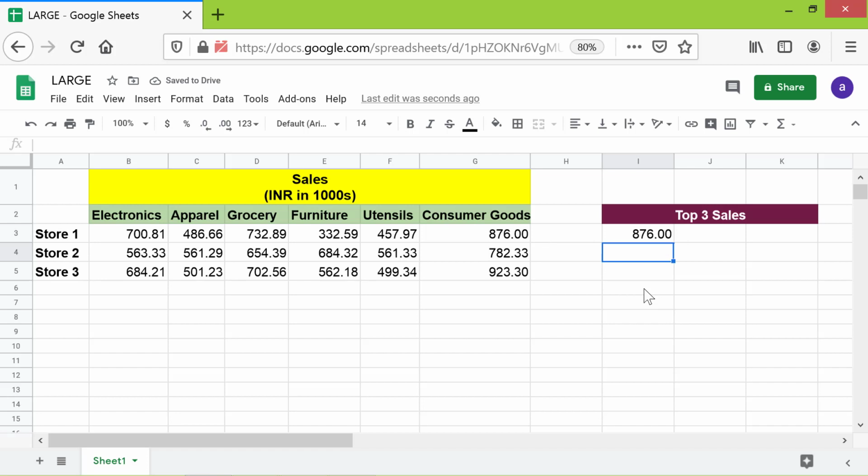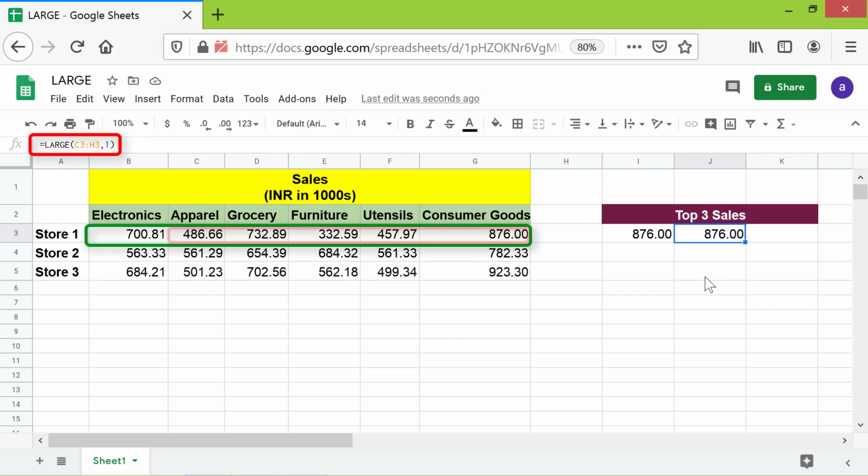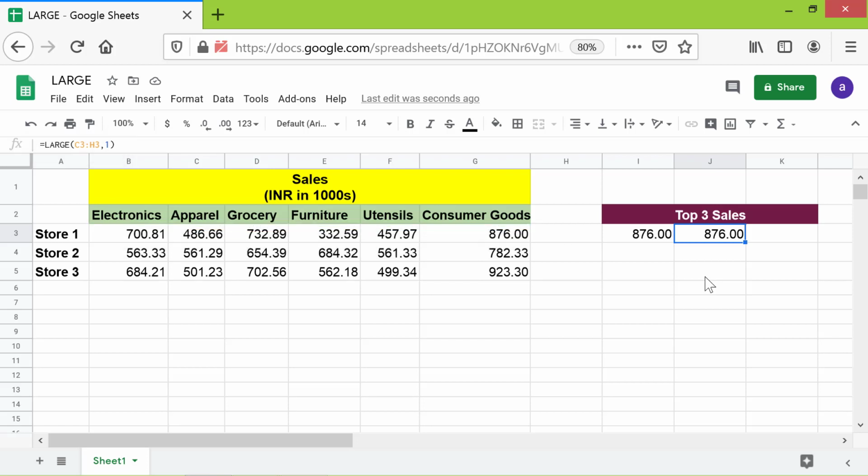Now, let's copy the formula to this cell. Let's take a look at the formula to find out the changes we need to make to get the second largest revenue. There are 2 issues. First is that the range should have been this, but has changed to this because the address is relative. To fix this, we have to use an absolute address. We will go back to the formula in this cell and make the address absolute.